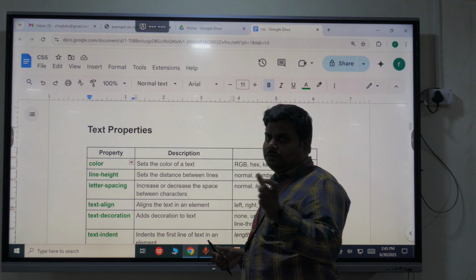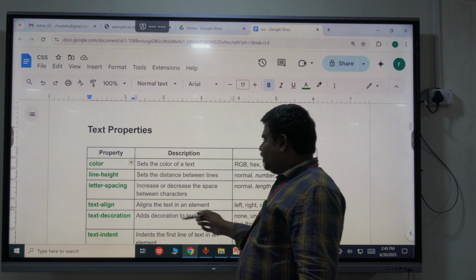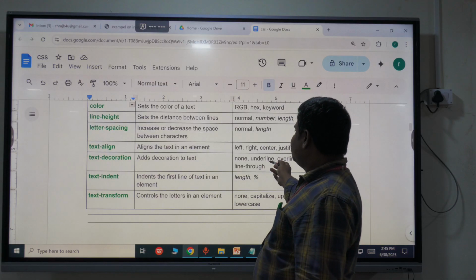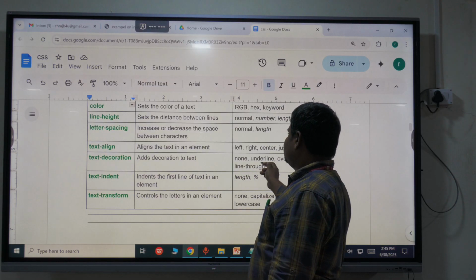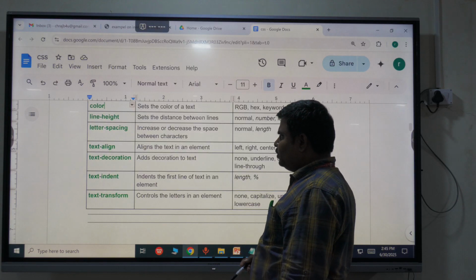Letter spacing is used to specify the spacing between the letters. Next, text align and text decoration. Text decoration is what decoration you want to use: underline, overline, line through. So these are the different attributes we can use.